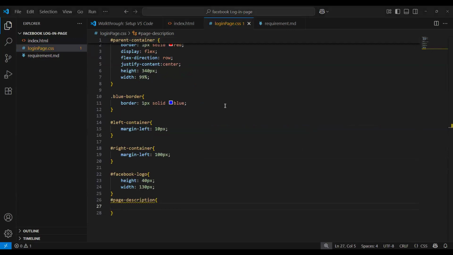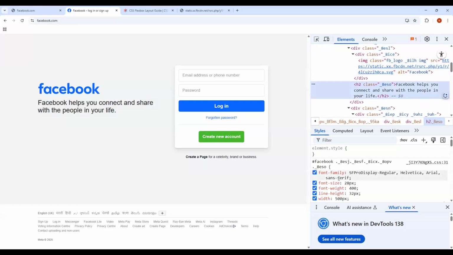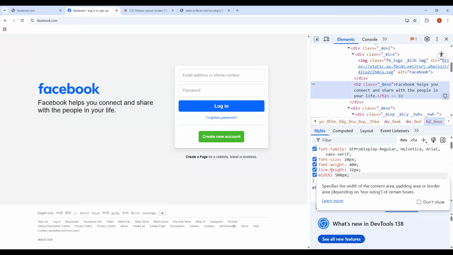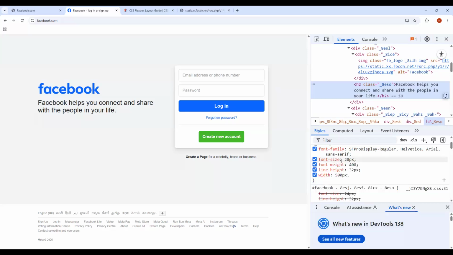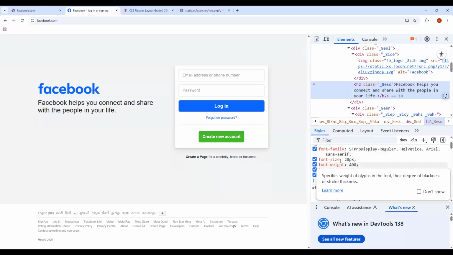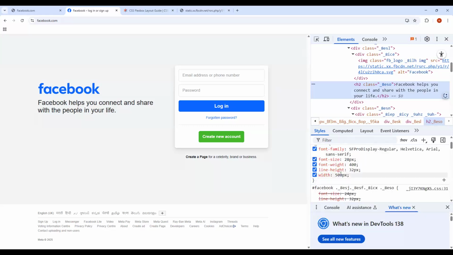And I'll show you one thing to add a shortcut. Can we copy the CSS of this thing? Yes, we can. Did you see? We have all the CSS here: font weight, line height, font size, font family. Even font family too. Just forget the font family. But what we want is font size and font weight.